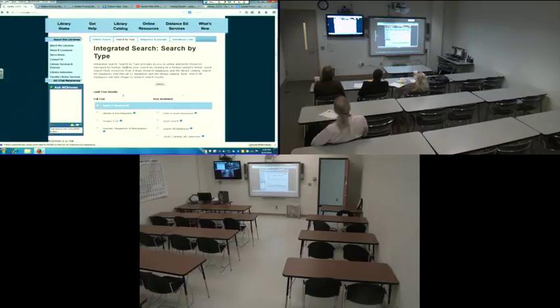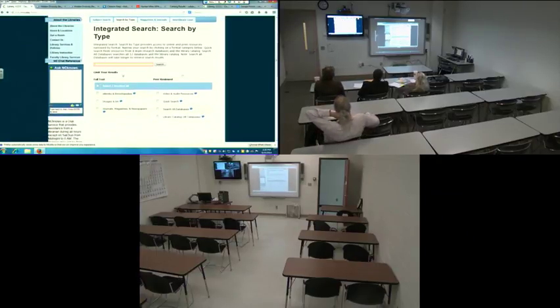You see the same layout here. You have your search box, you have your full text option here, you have your peer review option here. Just a word to the wise, do not click on the peer review option for books because it's really only an indicator for articles. If you click on this, you're always going to get 0 ebook results back. Okay, and to narrow to ebooks, you can see it at the bottom here. I'll click on ebooks and encyclopedias.